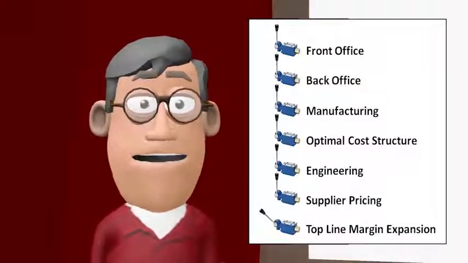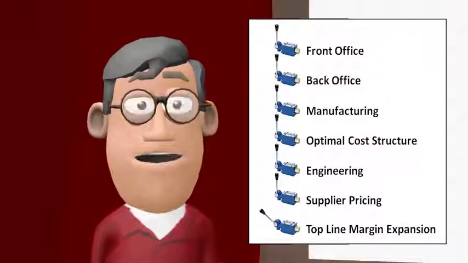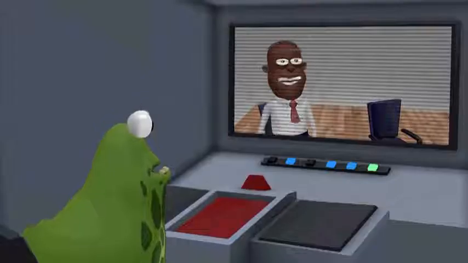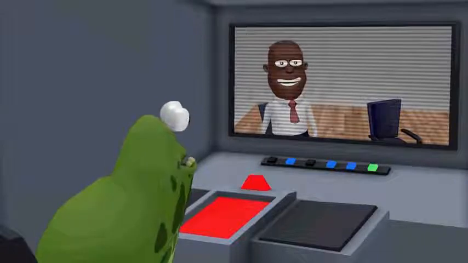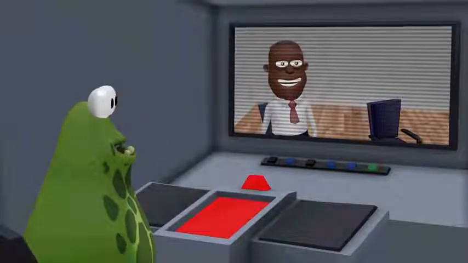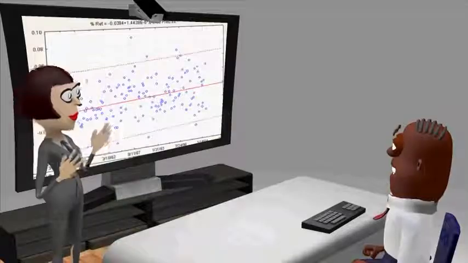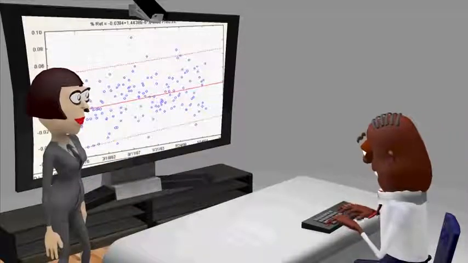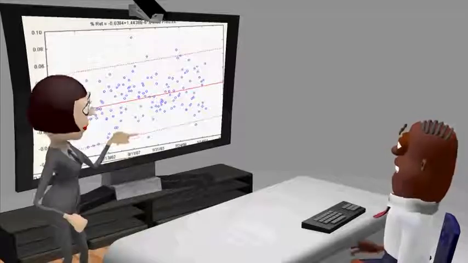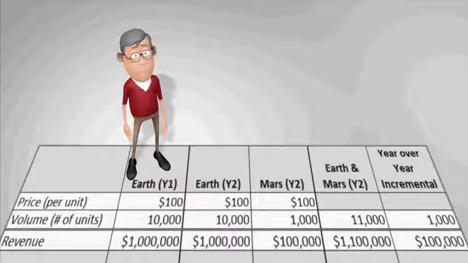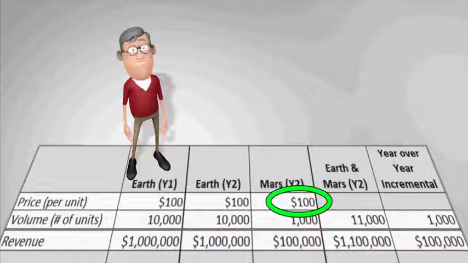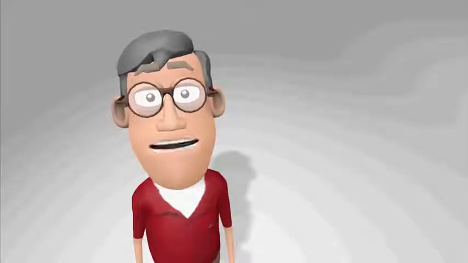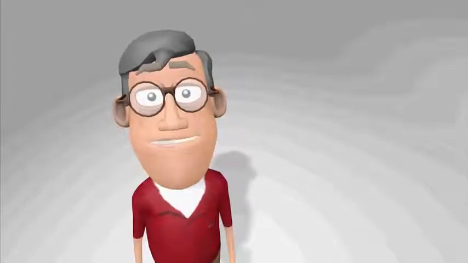The top-line margin expansion lever, or TLME, allows us to adjust pricing to reflect product value. Using customer survey data accumulated through an interplanetary link call, the sales team applies TLME techniques and determines the value of our products to Martians to be 17% greater than their value to Earthlings. With this information, the team determines we can increase the price of the Mars solution to $117 per unit. How does this change in price impact operating leverage?